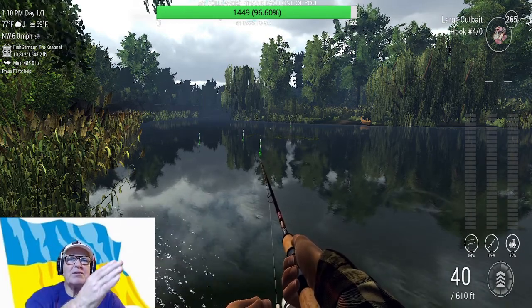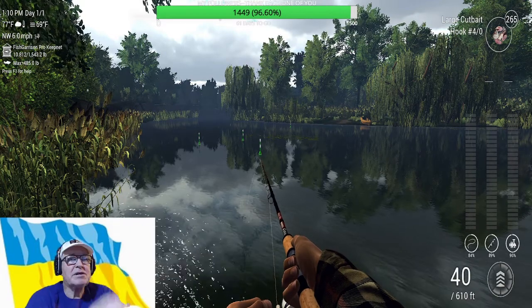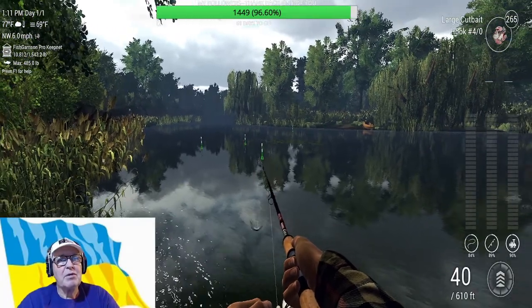This way you don't have to let your bobber float down, float down, float down, and reset. And I know they're also right out in here. Don't have a marker there, but I know they're there.